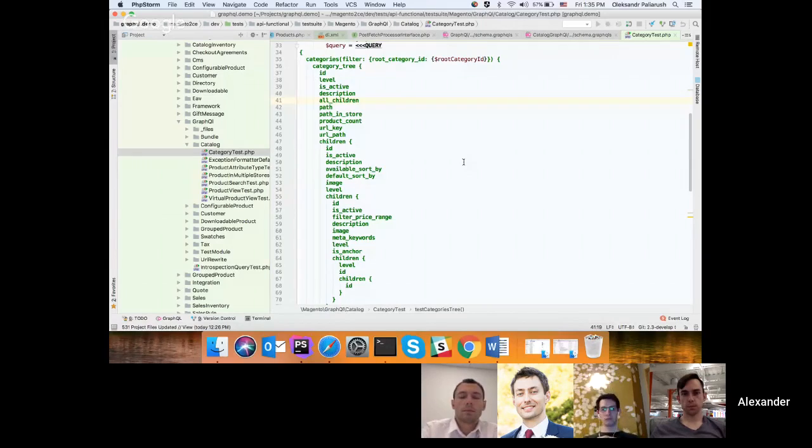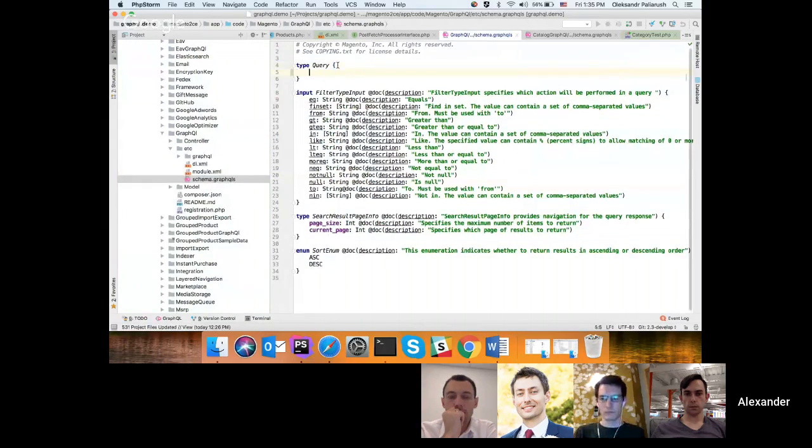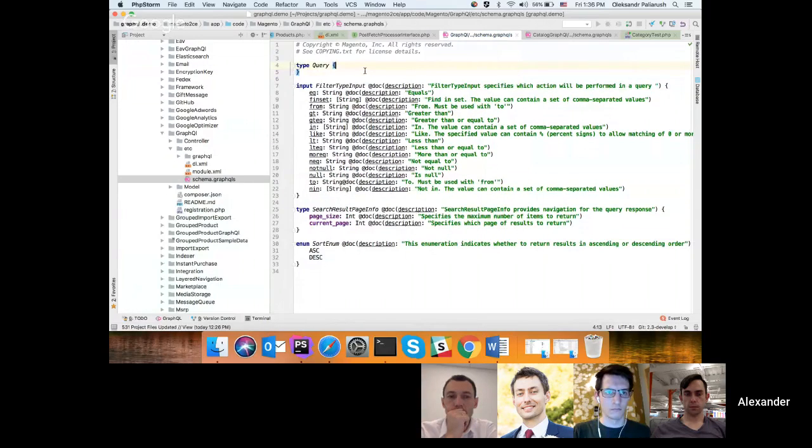Yeah, so to add new GraphQL API, you most likely will have to have a new module, and you need to follow the same requirements as for any other module, and then you have to declare a new schema. If you are introducing new endpoints, you will have to list them in query. If you are modifying an existing endpoint, you can just reference any types which are already declared anywhere else in other modules, and add additional fields. And also you have to define a custom resolver, which will instruct GraphQL how to fetch the data that you want to expose as GraphQL API.